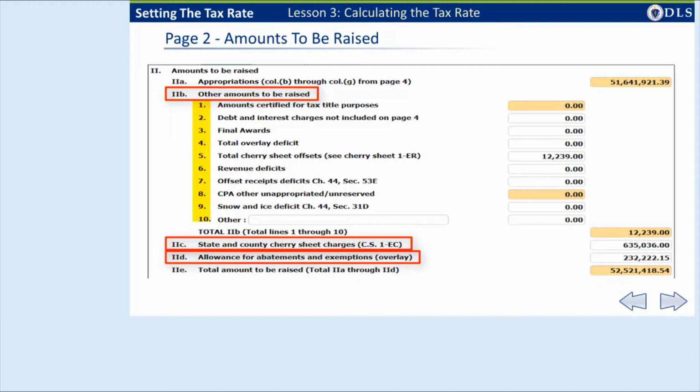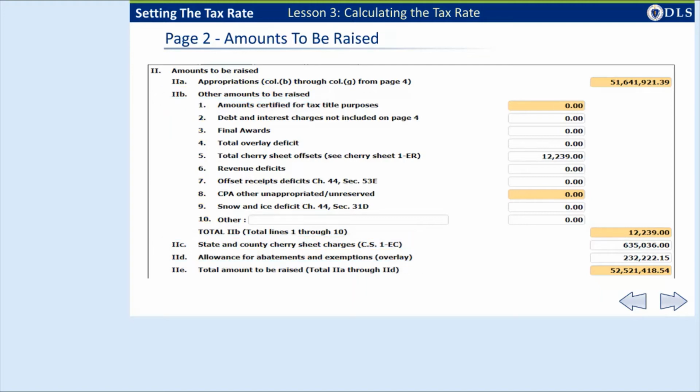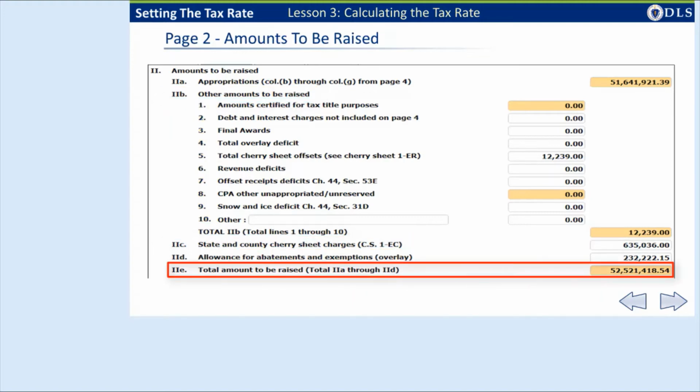These expenses must be documented by the appropriate finance officer and uploaded into Gateway. The total of this section, shown on line 2E, is everything the community has budgeted to spend for the current fiscal year.